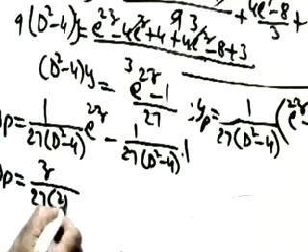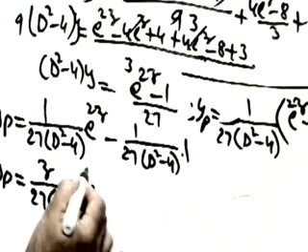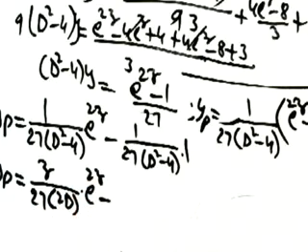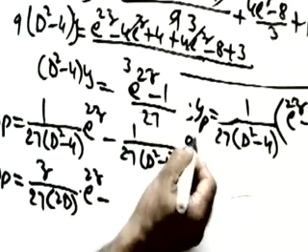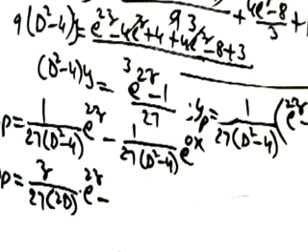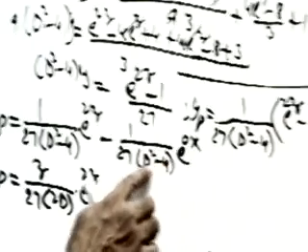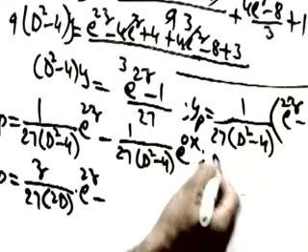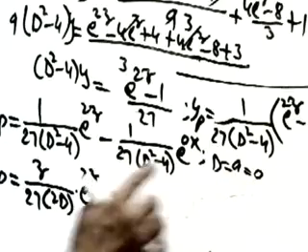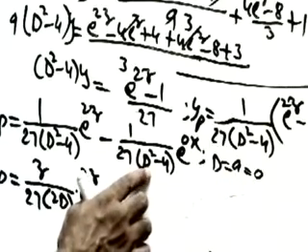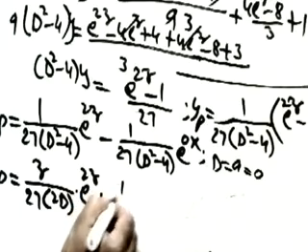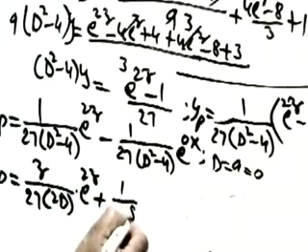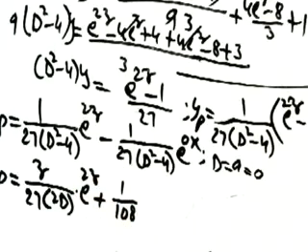Now if you differentiate this one, this will become 2d, constant is 0, into e power 2z minus. We already learned that if we get a constant, we write this as e power 0x. So if we substitute d equals to a equals to 0, that means if we keep 0 here, this will become 0. So minus into minus, this will become plus 1 by 4 sevens are 28, carry 2, 4 to 10.